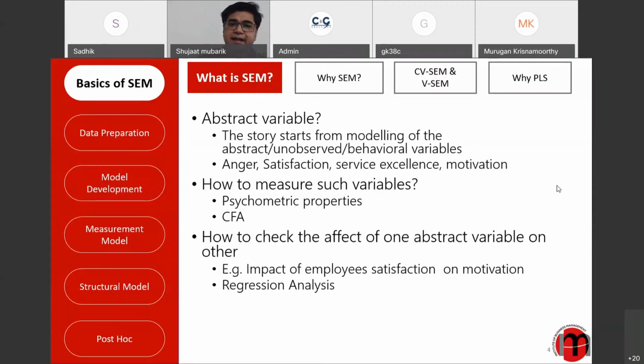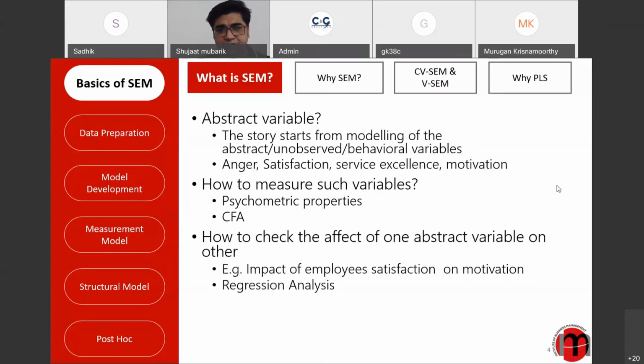And then again there was a problem: if there is a complex relationship, meaning that if, for example, variable A is affecting B, for example, the tendency to spend is affecting our living standard, and living standard is further affecting our happiness toward life. So the living standard is a variable which was a kind of mediator. It was first being affected by the spending, and then it was affecting the life. So if we were developing more complex models, it was not easy to estimate them in the regression analysis. Many equations were used to develop them.